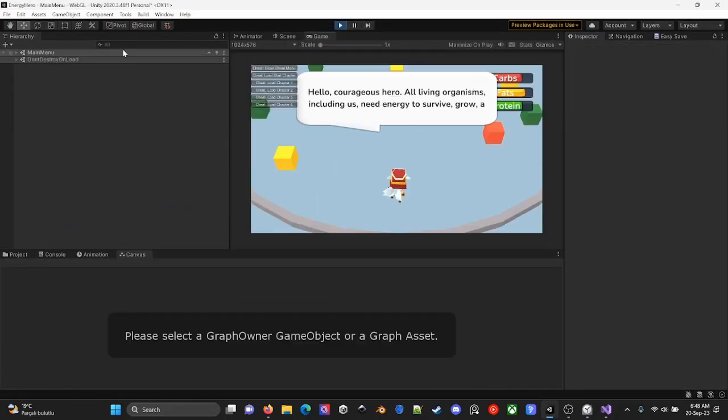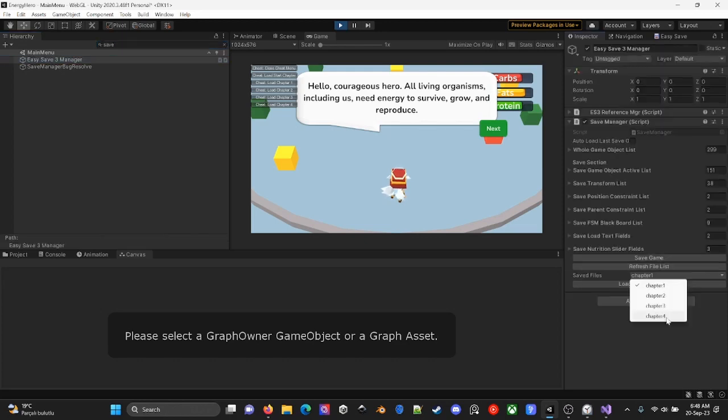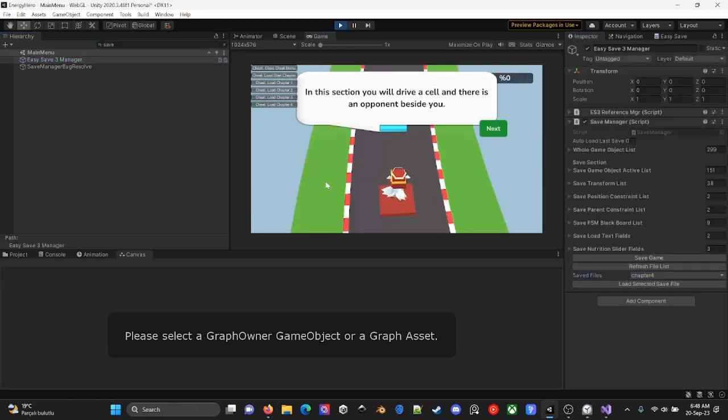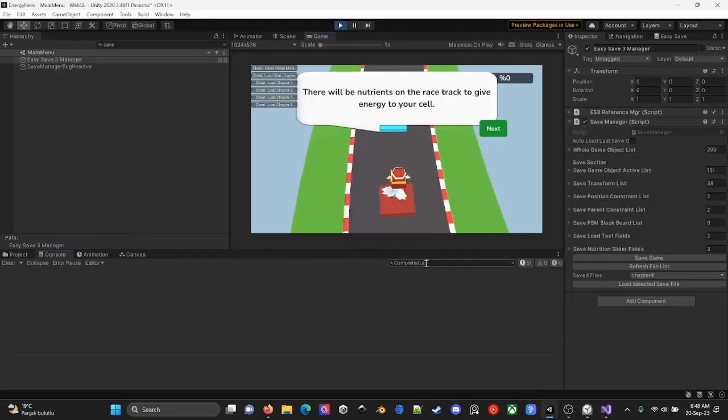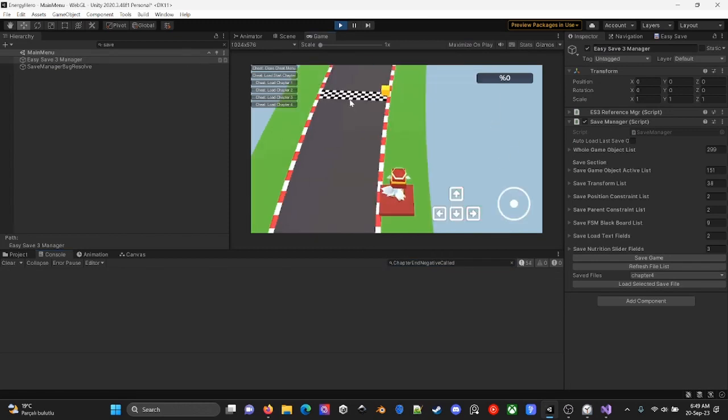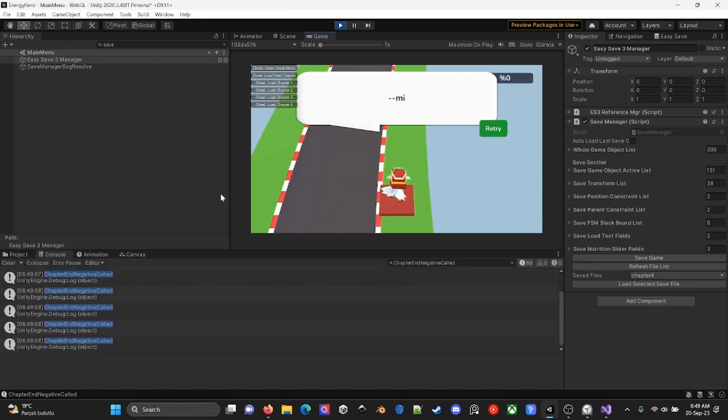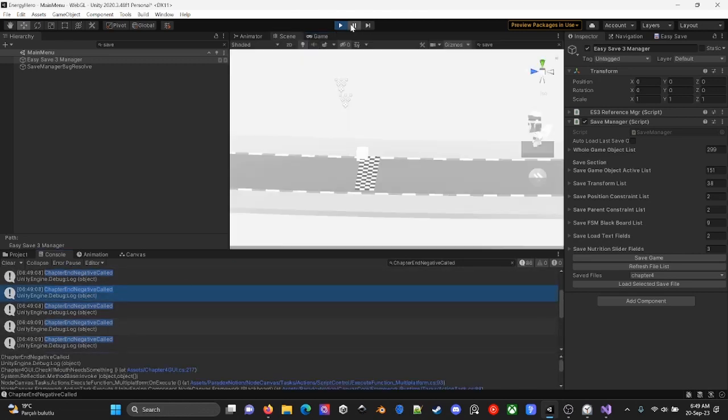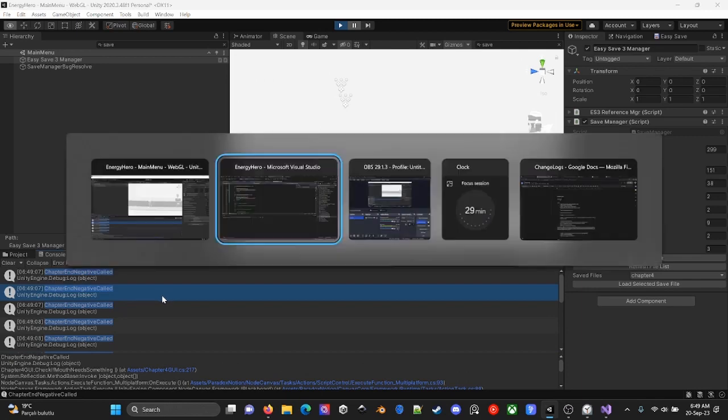Let's see if the opponent finishes, and let's see if I get my debug log in here. First one, yes, the chapter end negative called, but it's called every half second.